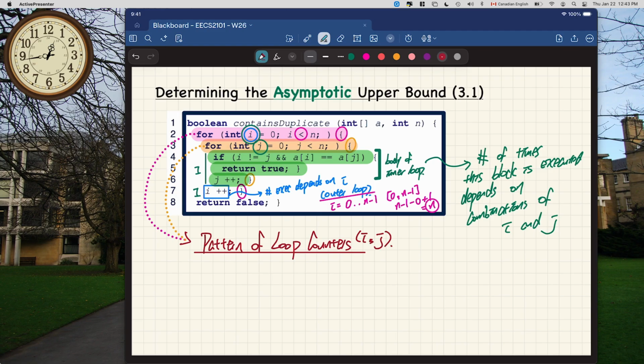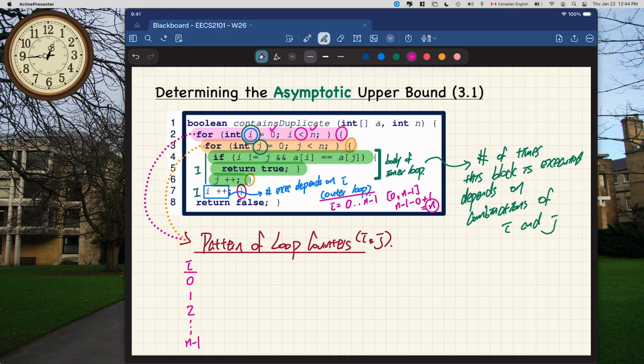Okay, the outer loop is more like constructing a table of 2 dimensions, because now we have 2 loop counters, so 2 dimensions. If you have a triple nested loop, of course you have 3 dimensions. That's for later. So let's talk about i first. Here i starts from 0 all the way to n minus 1, so it is going to be 0, 1, 2, all the way to n minus 1.